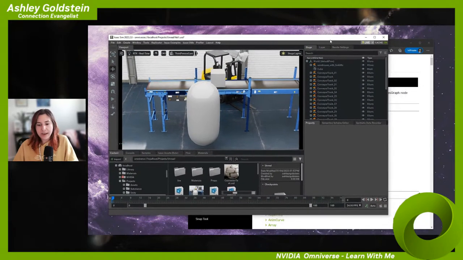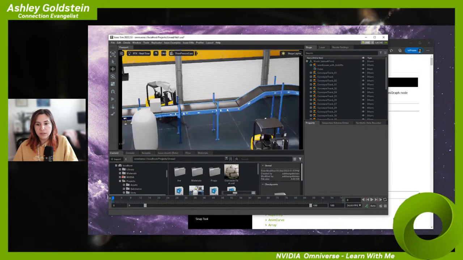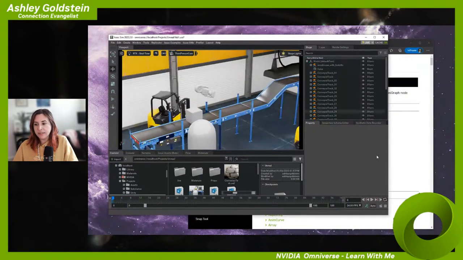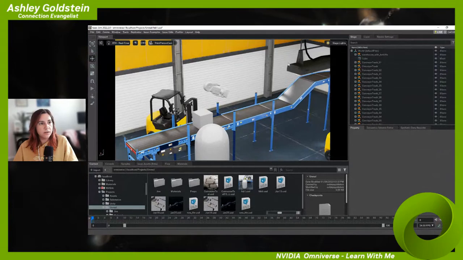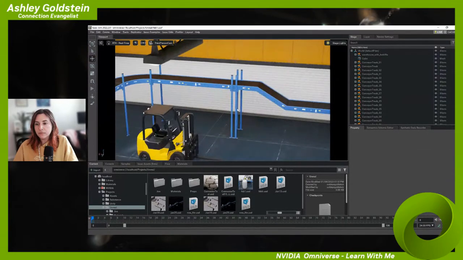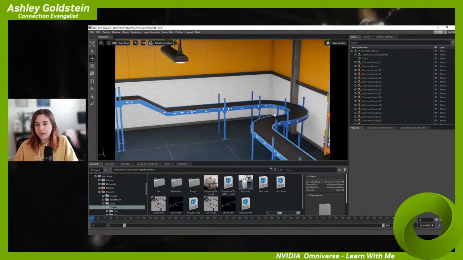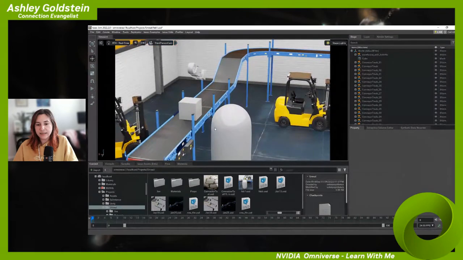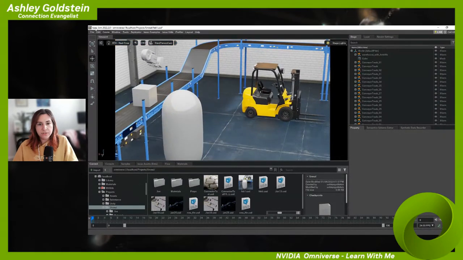Just to recap what I've been doing before, I have been exploring a game development workflow. I connected Unreal Engine in my previous streams, and now I have moved into Isaac Sim, where I was creating conveyor belts. If you see my scene here, let's make this bigger so y'all can see. I have these conveyor belts. I did this in Isaac Sim, and I'm using the production version, so y'all can use it too.